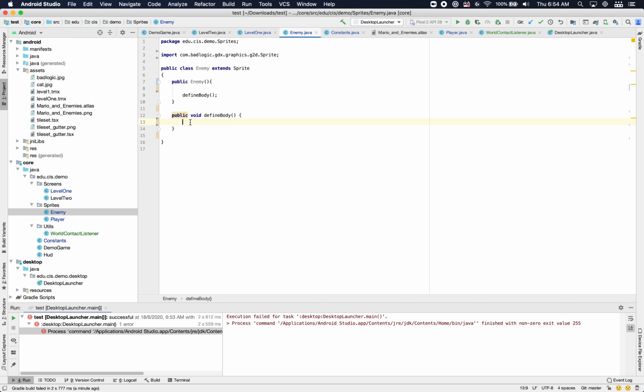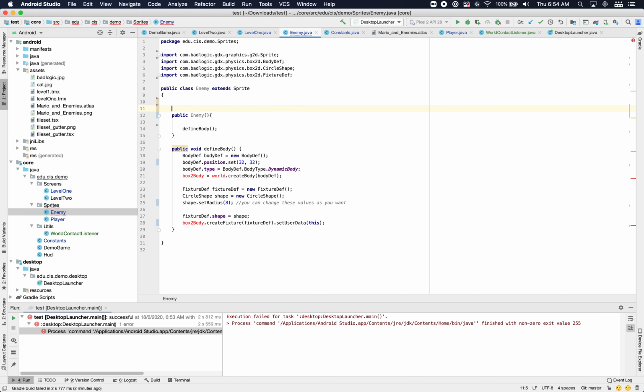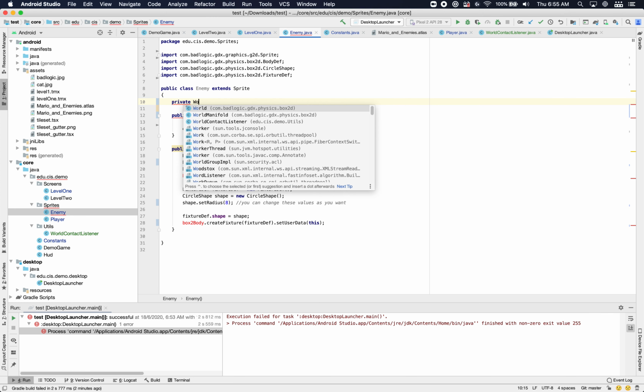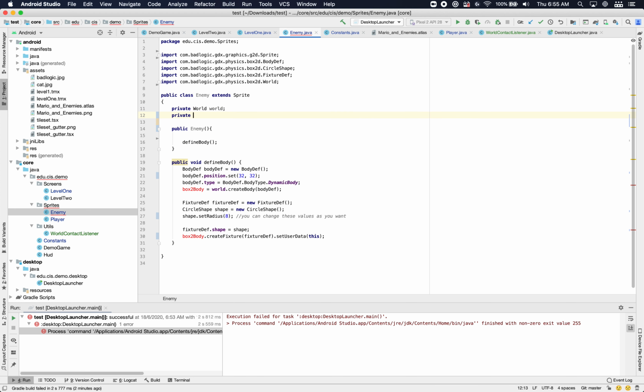So then we're going to put this in Enemy, and then it's going to tell us that we don't have access to the world and we don't have a body. So we're going to have to create those two things. So we'll say private variable of type World called world, and then a private variable of type Body called box2dbody.